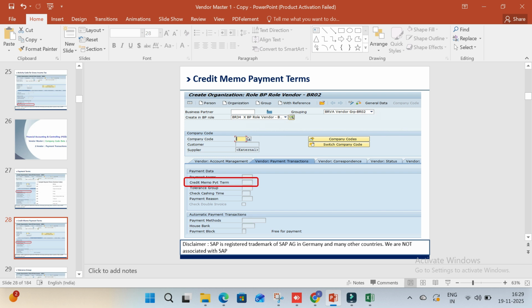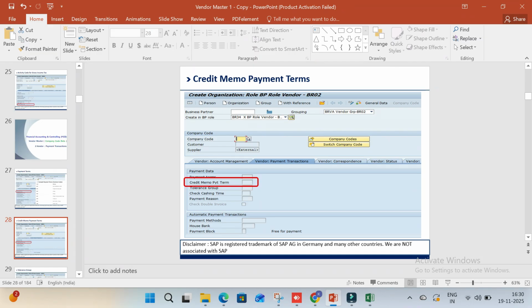Example: normal payment term is 30 days, credit memo payment terms immediately, due instantly. So if you post a credit memo, SAP will use the credit memo payment terms, not the invoice terms. This helps ensure refunds and adjustments are settled correctly. Why different payment terms? Credit memos may need to be cleared immediately. You may want a different cash discount logic for credit memos. It helps in automatic payment program F110 for correct due date calculation. If you want, I can explain how this interacts with F110 clearing or payment term configuration in OPB8.